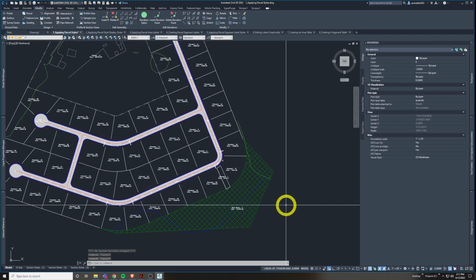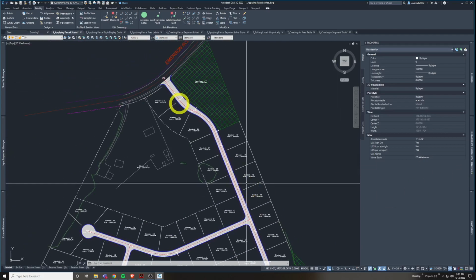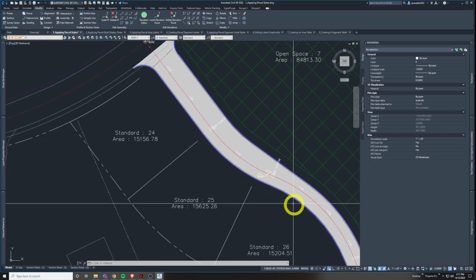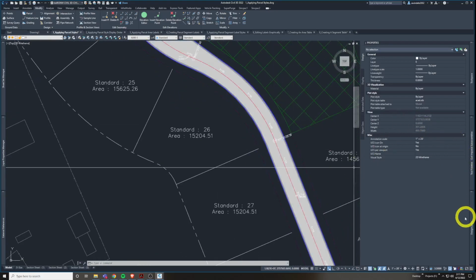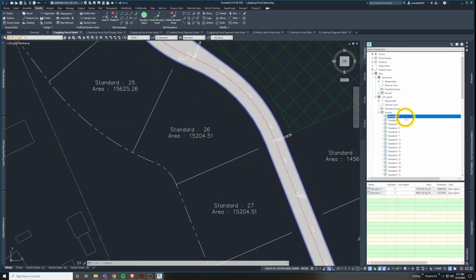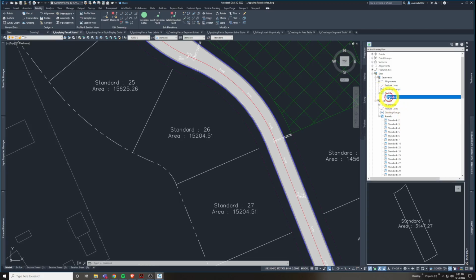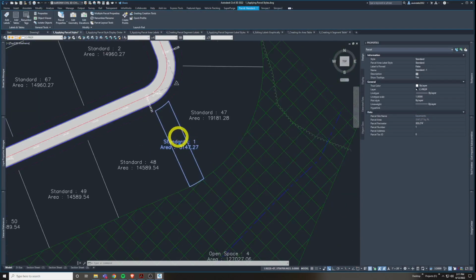Let's zoom into the 90-degree bend on Jordan Court. And there's a tiny little parcel somewhere up here. In order to find it quicker, instead of muddling through that, let's go up here to this easement parcel. This is the one we want to select. Let's say select, let's say zoom to. This is the tiny little parcel.